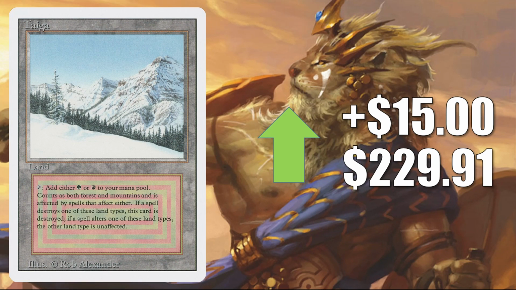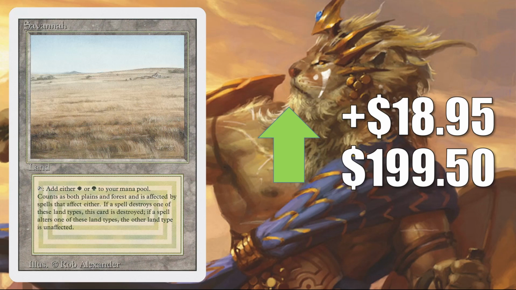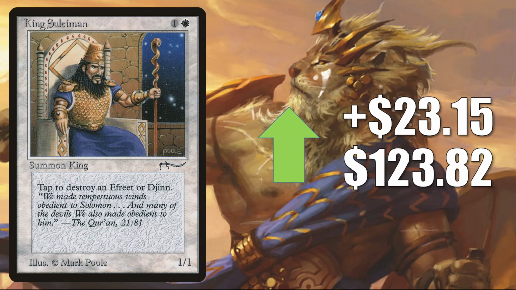Taiga from Revised goes up $15 to $229.91. Plateau from Revised up $15.16 to $150. Savannah from Revised up $18.95 to $199.50. Scrubland from Revised up $20.89 to $200. King Suleiman, also on the reserve list, goes up $23.15 to $123.82.